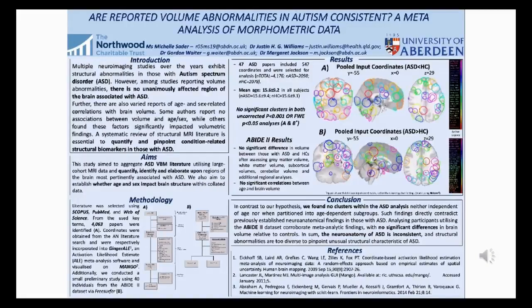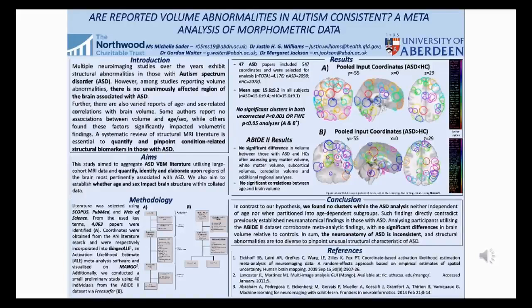Results from our preliminary study on the ABIDE-2 participants corroborate our larger scale findings, with no significant differences in gray matter, white matter, subcortical volumes, or cerebellar volumes. It is clear that significant research has been conducted on the associated neuroanatomy of autism, with a diverse range of brain regions implicated in this neurodevelopmental disorder.